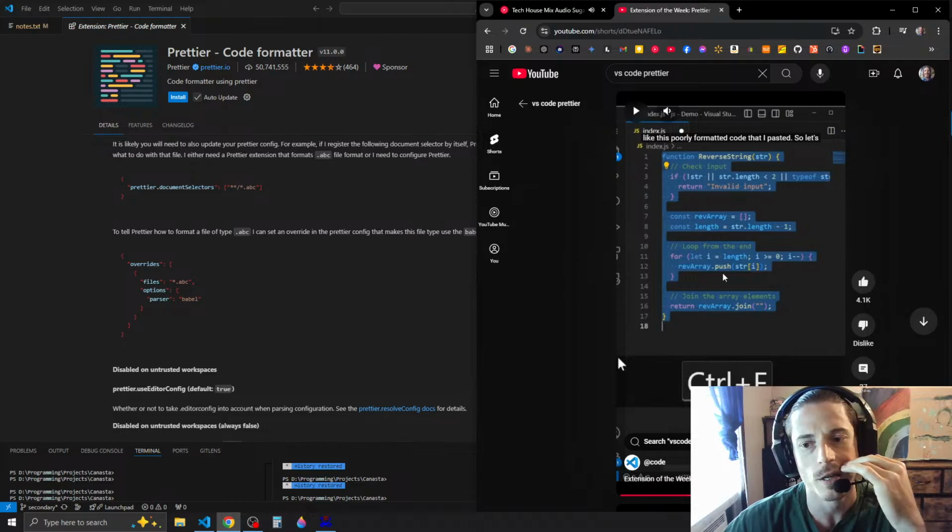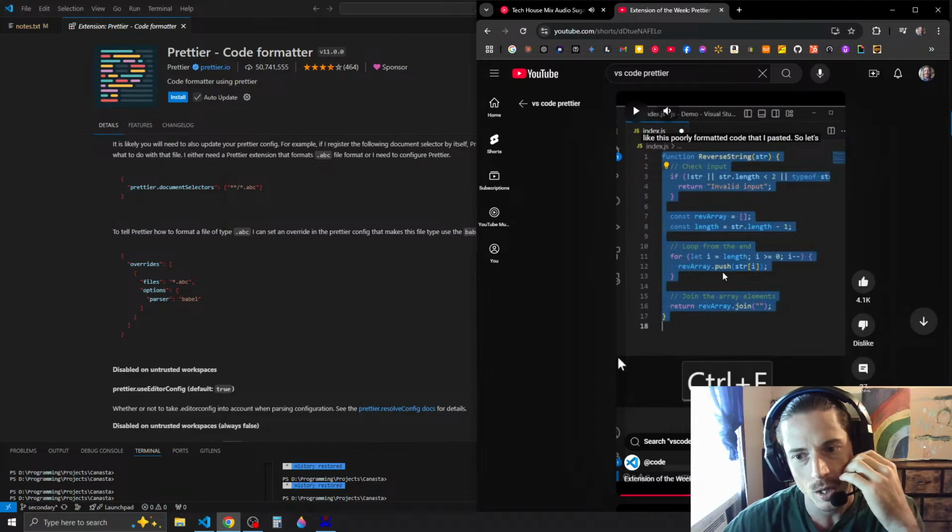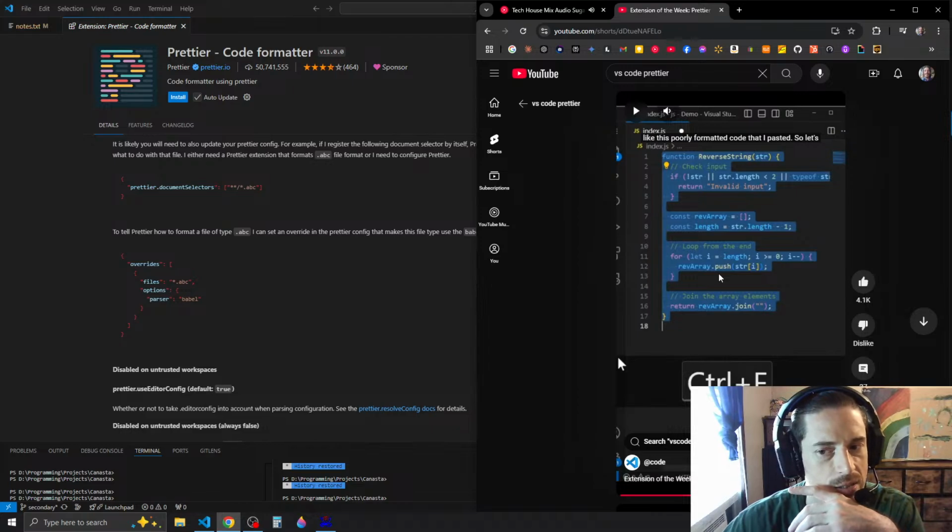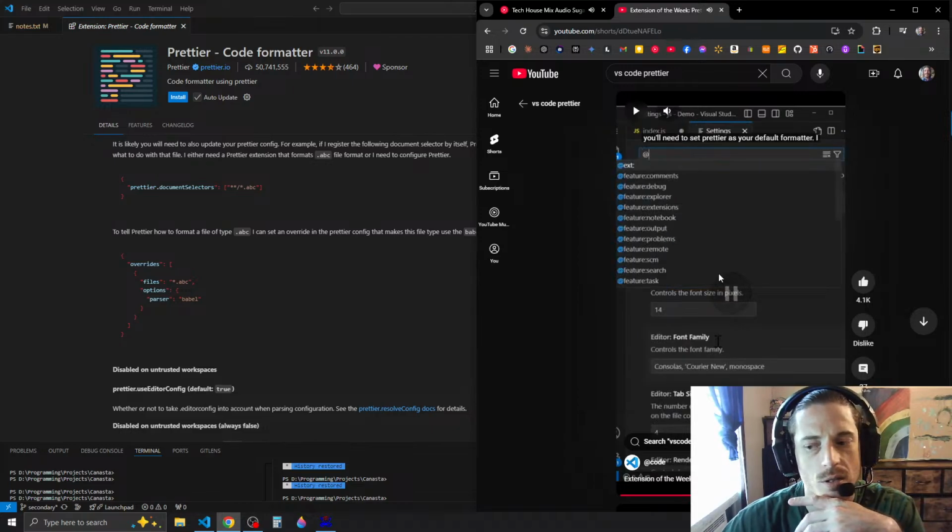I don't know if I like that. Because I don't like anything that changes indentation, if you have it set to auto format especially. I don't know about this one, boys. I don't know about this.